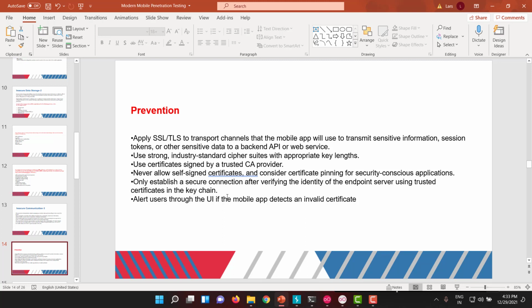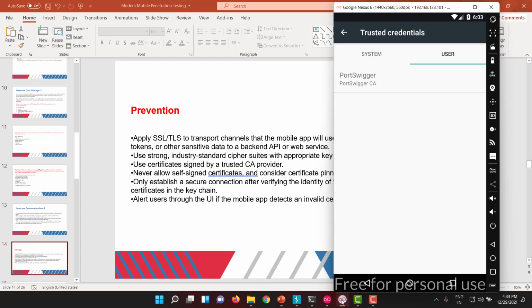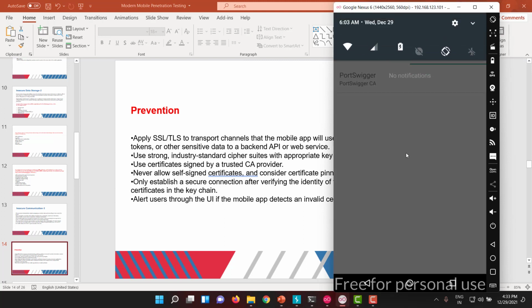So alert the users in the UI. If you install certificates in your mobile, if you install a Burp certificate, there is always a pop-up showing a notification like you are connected to an untrusted source, network can be monitored. So that is also one of the good moves. These things are in higher Android versions. As I'm using 7.0 or 7.1, we don't have such a feature yet. So always make sure that you notify the user what is happening behind, right?